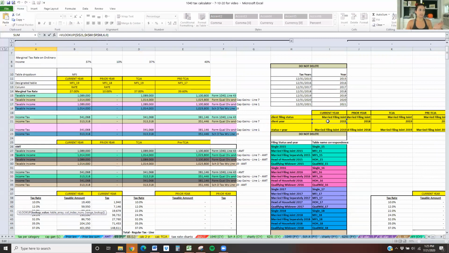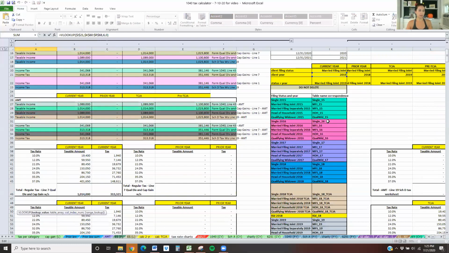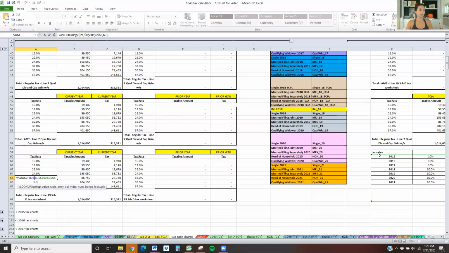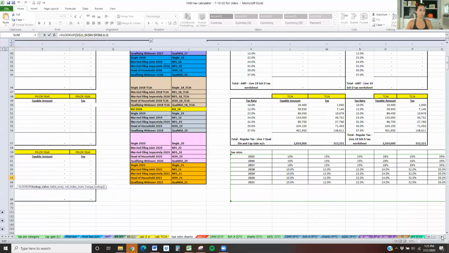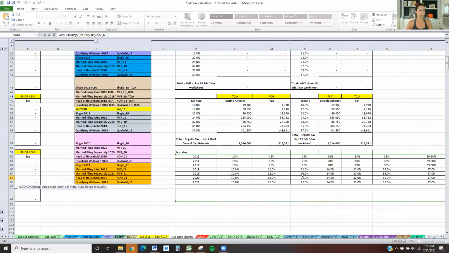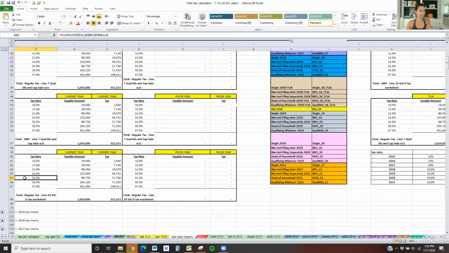I could type in 2019 and it would do the same thing. Then comma, in this table, and tell me, in this case, 6 columns away. So if I scroll over, 1, 2, 3, 4, 5, 6, the answer should be 32%. Let me go back. It's 32%.